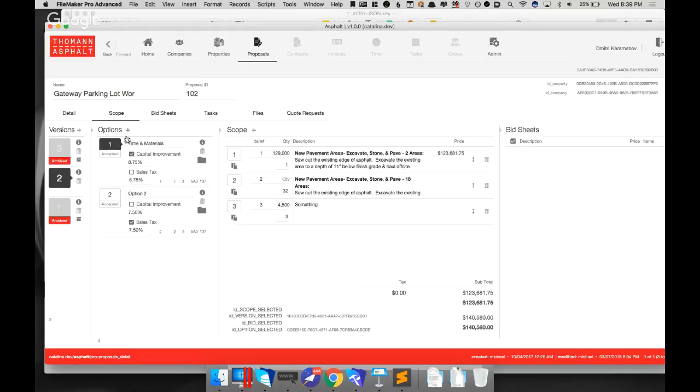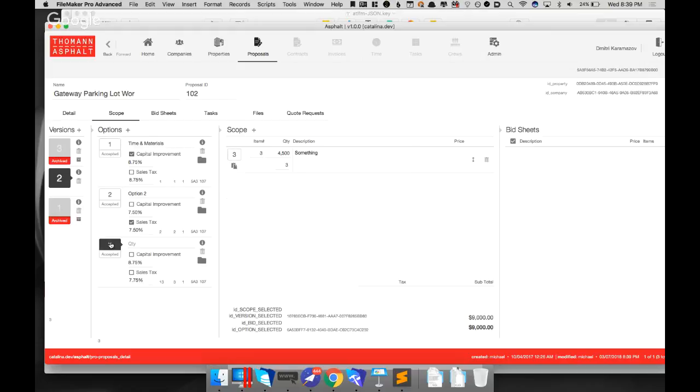I can add another option, and you'll notice this icon is clear and these are solid. So I can actually do this, and now that scope item is moved under option 3. As a copy or? So now it just moved, but based on a review with the client yesterday, they want to be able to copy or move if they want.